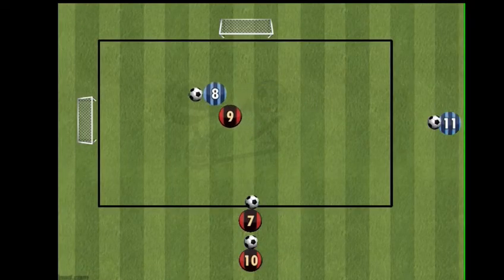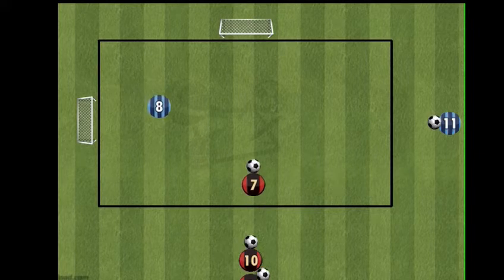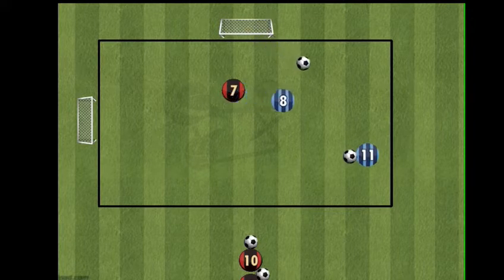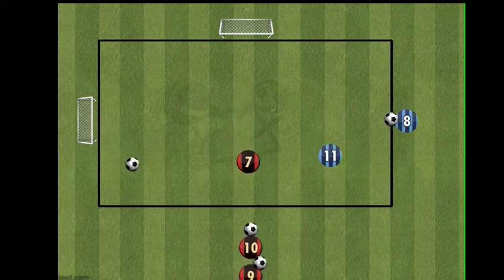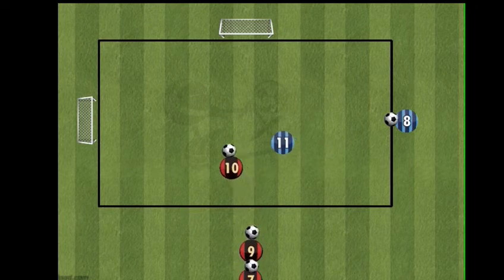One of the main benefits of this game is that the starting position of the defenders is always different. Wherever the player shoots from, that's immediately where they start defending from. So the number 8 now has just scored close to the goal. They now have to recover to defend against the red number 7. Likewise, the red number 7 has just scored. They're quite close to the goal again. Number 11, blue, has entered at the bottom of the pitch, so they have to move over and defend from there. That's brilliant because in the game, defenders will often approach attackers from lots of different positions.